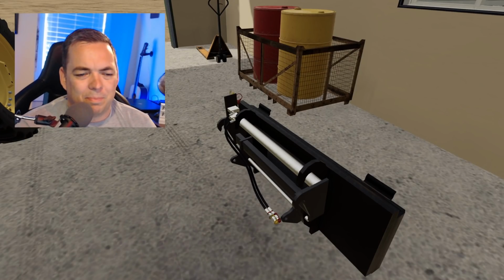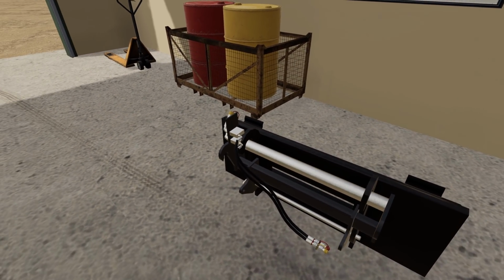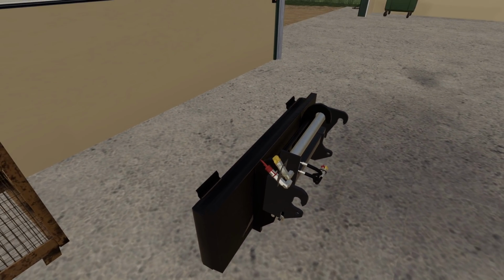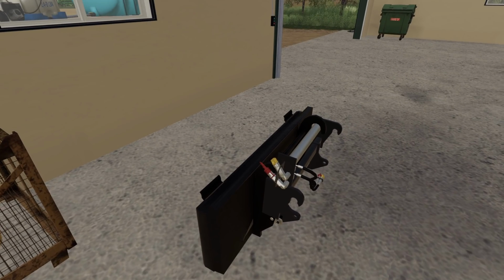Yeah, that makes perfect sense. Anyways, so that connects in. We've got our hydraulic hoses, of course, so that it's just a pass-through. You can see that it goes straight on through and then connects up to the front of the header if we need to connect those in. That's all that does. Very simple and straightforward.